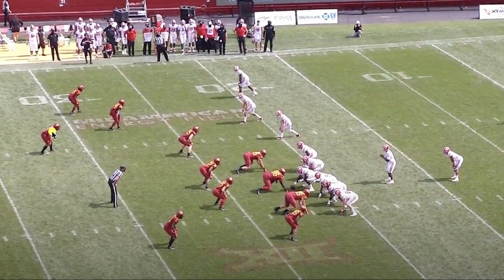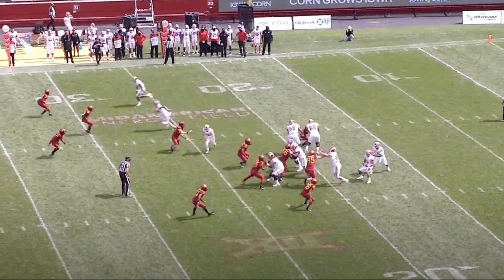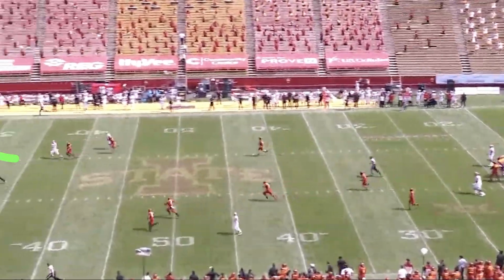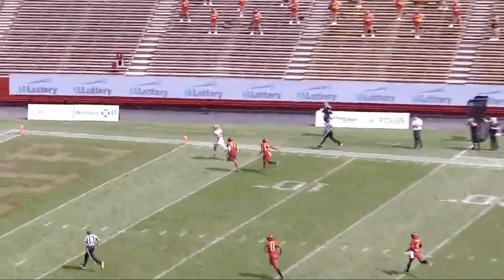But even with that said, your safeties are still creeping up, right? So you've got 10 guys inside 9 yards essentially, and then you've got 1 guy right outside, at 10 yards, excuse me. Yeah, so you've got 10 guys inside 8 yards, 1 guy outside 11 yards here. So you've got 1 deep safety. It's really not even a deep safety, right? So you've got man coverage, he takes him, and then you've got no one up top there. Again, those safeties have to creep up to be close to the box because of the run game.